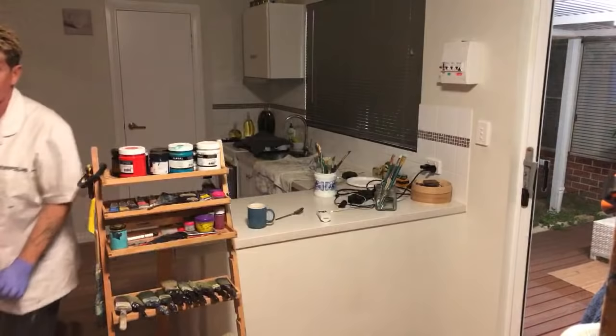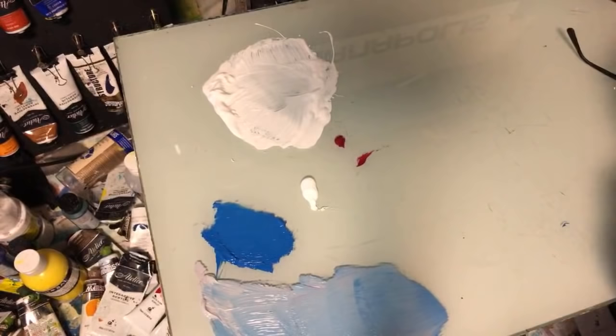Okay, back over here. Now, I want a little bit of yellow ochre.